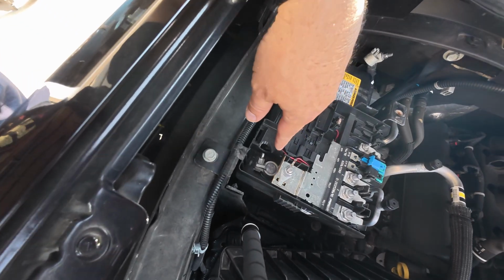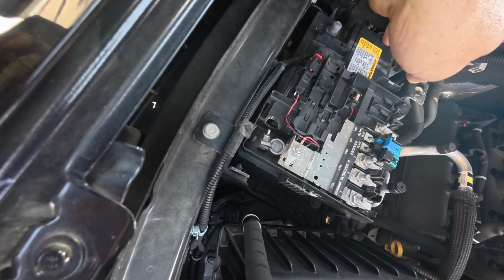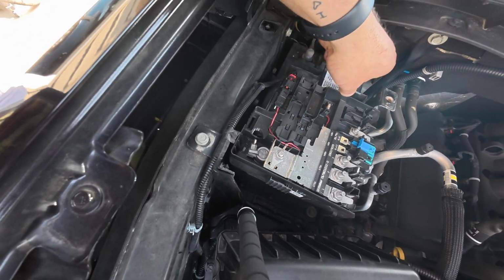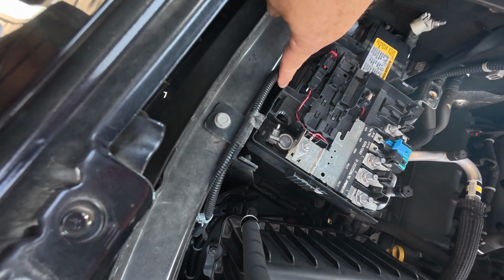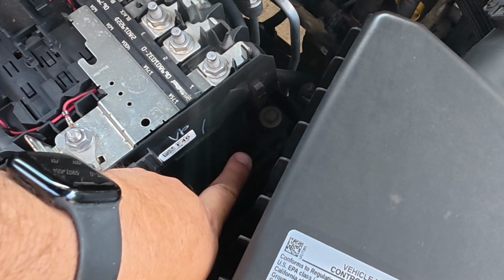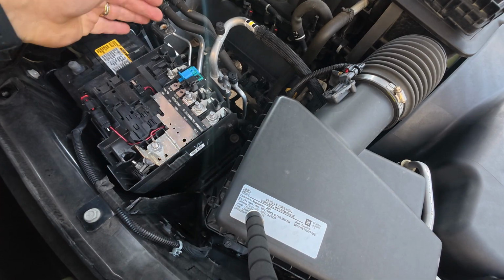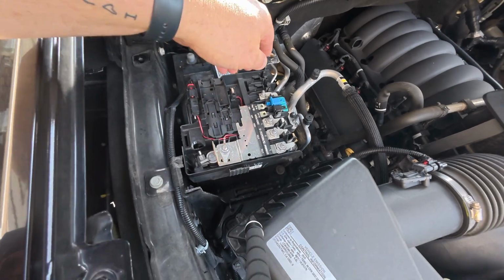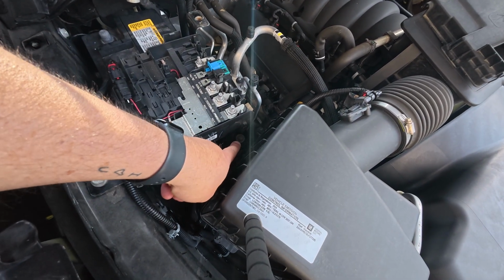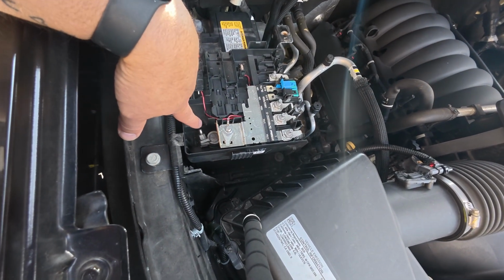I think. And now with that out of the way, we can get to our positive battery hold down and we'll take that loose. And then this whole thing should come up together. I think there's one more clip down here holding it, and then you can see down in there, but there is another bolt that is holding the corner of this battery in. So we had the bar going across here, and now there's one also in this corner, so we'll have to take that off.